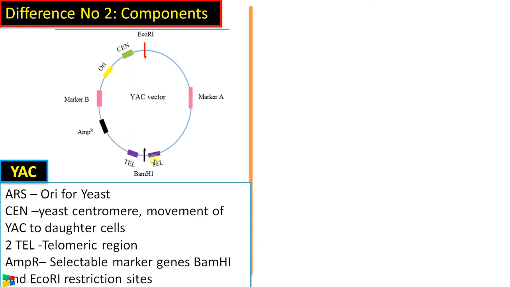So this is a linear vector. Here there will be a cleavage and this becomes linear. Then there are selectable markers like ampicillin resistance gene which is needed for selection of transformed cells. Then there are many restriction sites like EcoR1, BamH1 for inserting our gene of interest. These are the major components of YAC vector.